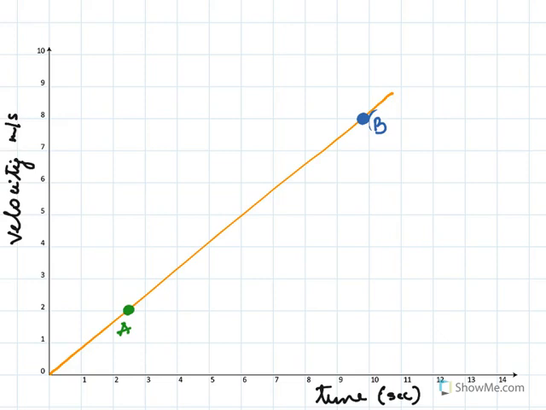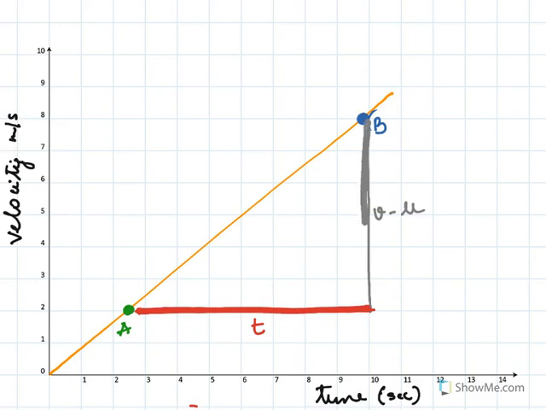And if you have noticed here, this difference will give V minus U, and this line will give my time. This will be the difference in time here, and this will be my difference in velocity. So this gives the increase in velocity, or the difference in velocity.